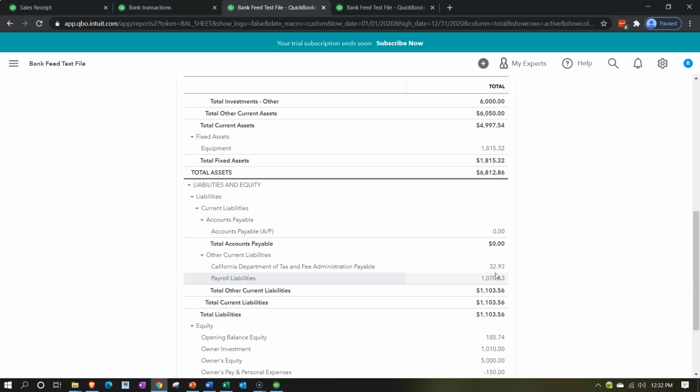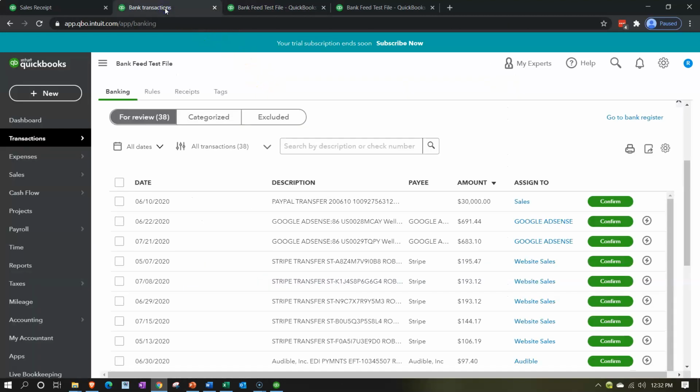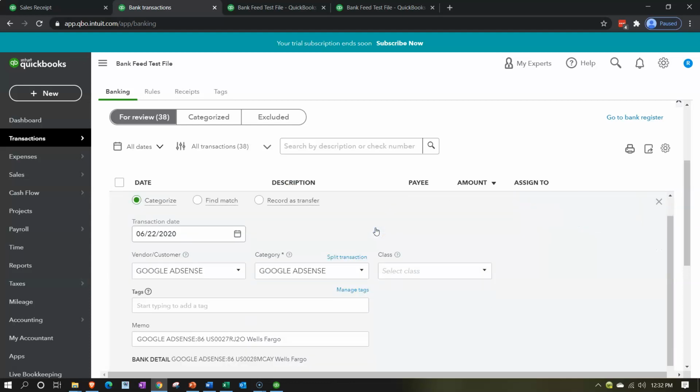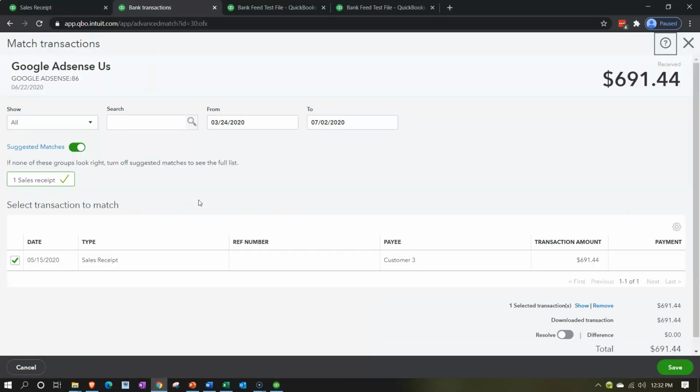So let's just think then, if we did this system, if we go back to the bank feeds, let's say this one, we're going to pretend this was the invoice, or matching to the invoice. Instead of recording the deposit, I would need to match it. I'd need to go find a match for it at this point in time, and there it is, the match. When I tie it out, it's not going to be recording a transaction. It would simply be saying, oh okay, there it is. We're doing a reconciliation process instead of recording the transaction at this point in time.